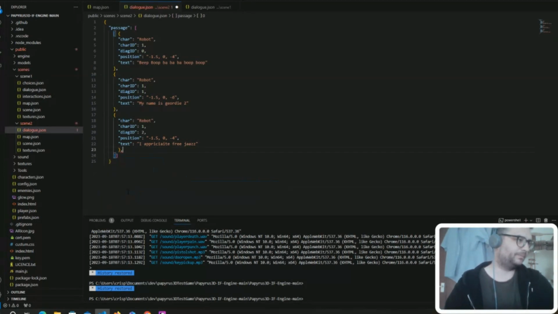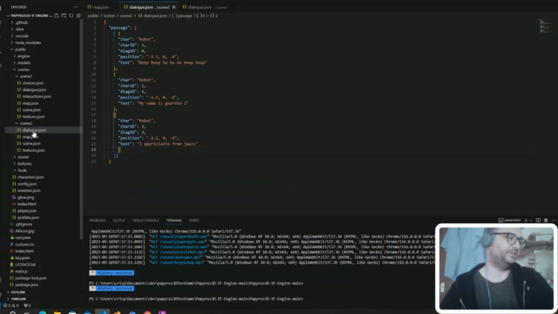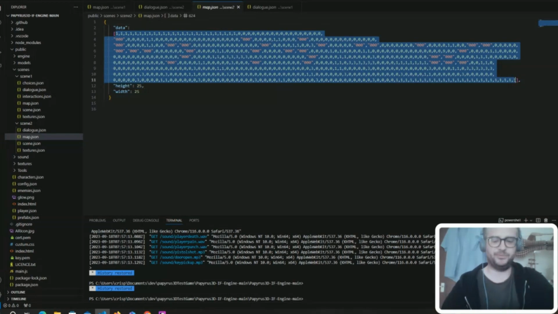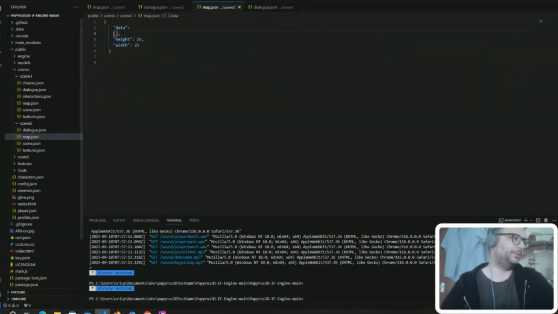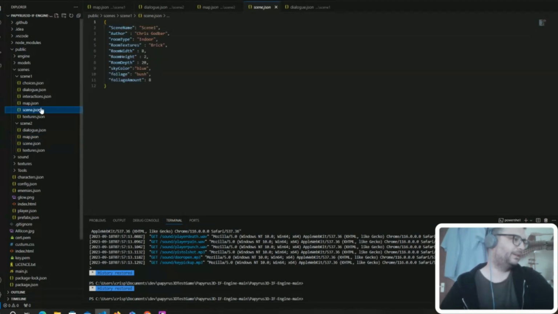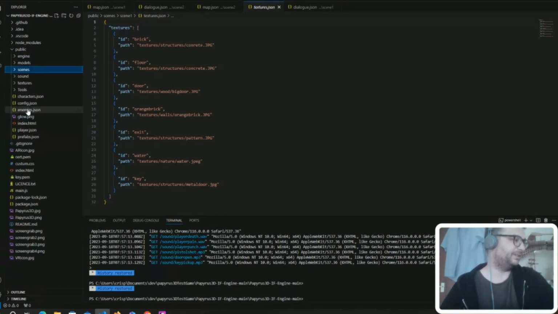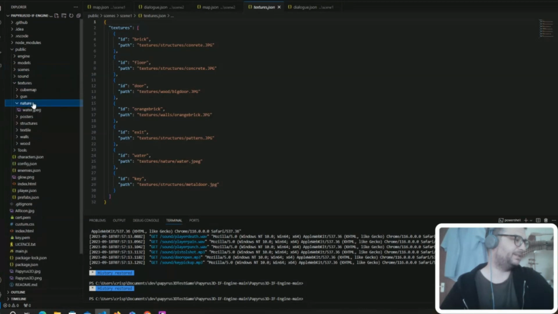Okay. Start. So this is on the second scene. Not to confuse things too much, I'm going to delete this map because we're going to design the maps from scratch. There we go. Let's get rid of that. All this will just stay the same. We could call it something else, but I'm not bothered. The textures will probably change just for the sake of it, because I've not changed anything for ages.